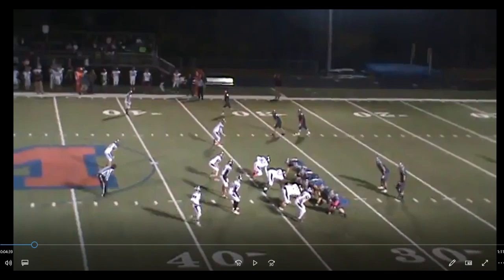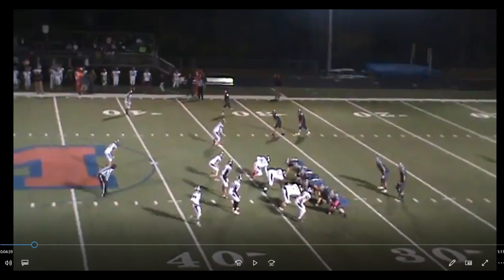All right, coaches, this one right here is our number one RPO for the past 2 years. We've been fortunate enough the past 2 years to have great running quarterbacks. They've each thrown for over 1,000 yards. The year before last, our quarterback ran for almost 2,000 yards. This year our quarterback ran for about 1,800 yards and threw for 1,000. So we've been blessed with some mobile quarterbacks the past 2 years.